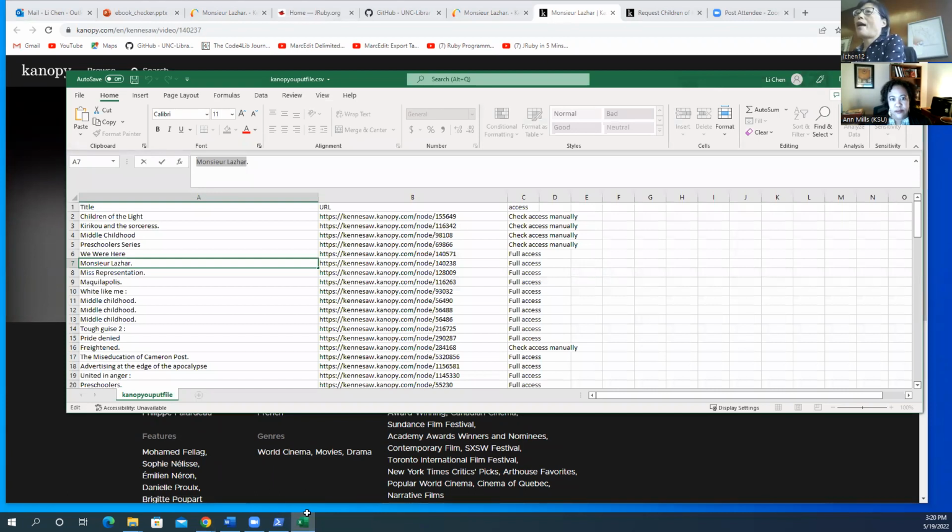So Anne has already talked about how to convert MARC records to CSV in order for me to run them in Access Checker, and I demonstrated how to install and run this program.